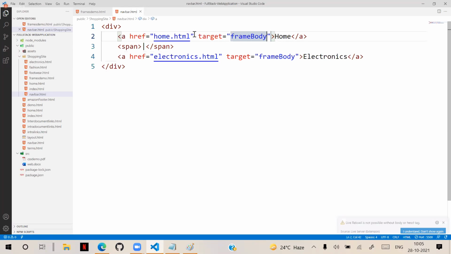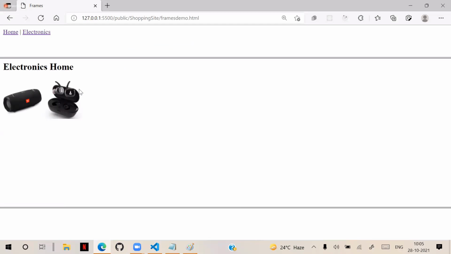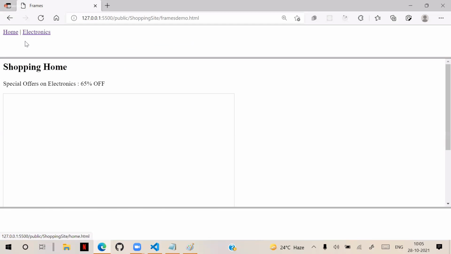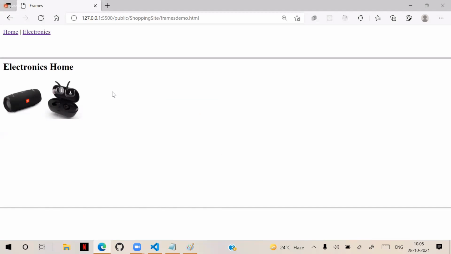This is very complicated. Earlier you have designed everything in one page. Now you need to design several pages. Navigation bar separate, header separate, footer separate. And you can see now, however, it works, functionality same. Electronics.html, home.html, it works same. But splitting window into frames is a bad idea now. Earlier it's fine, in old technologies that is fine. But now it is not good, not suggested, and never to use it. Just know about this, how to handle that. That is one simple concept.